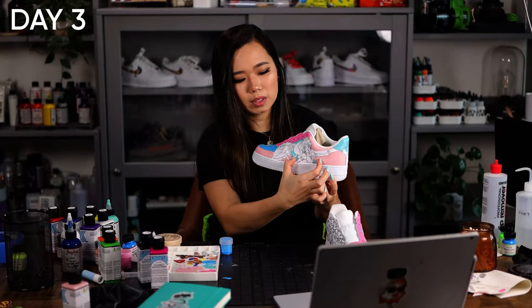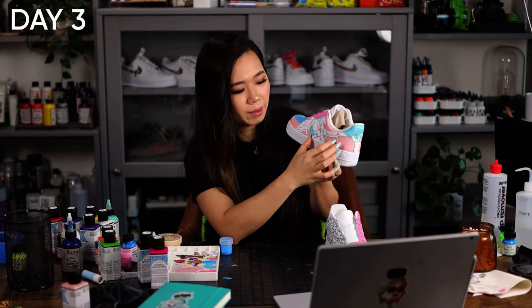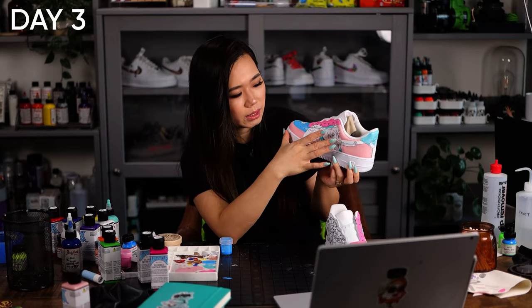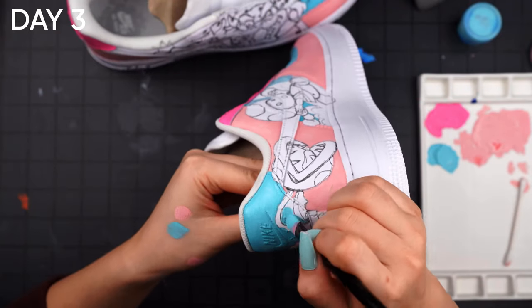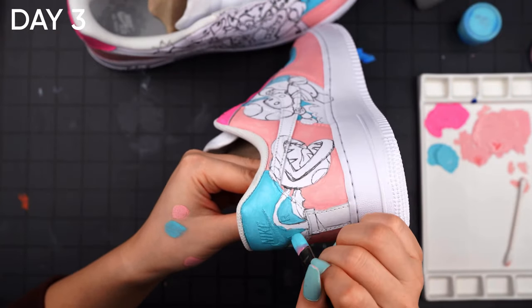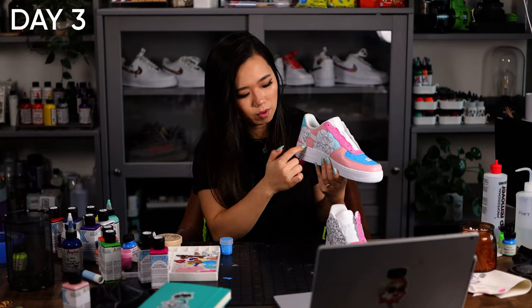The other one was really tight and kind of just stuck to this center area here, and I didn't want that. I wanted it to stretch a little bit further so I didn't have just empty space on either side. And on the inside here, I wanted a piranha plant going after Toadette, and I was going to put him right here.